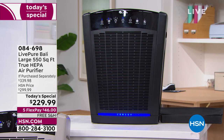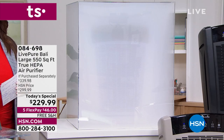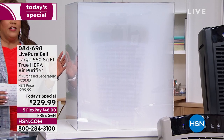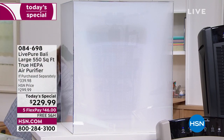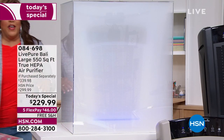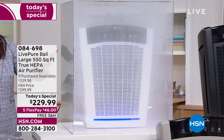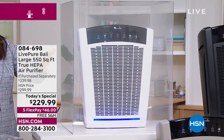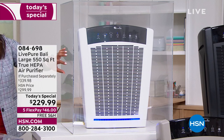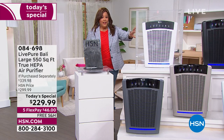Air purifiers — you wouldn't drink dirty water, right? A lot of us get drinking water from the store or use filters. This is going to scrub the air clean. Look at this smoke here — these are horrible particles basically swirling around in your living room: pet dander, mold spores, pollen, smoke particles, all of those things we're allergic to. Look at how it clears up in seconds. That's why I love it.